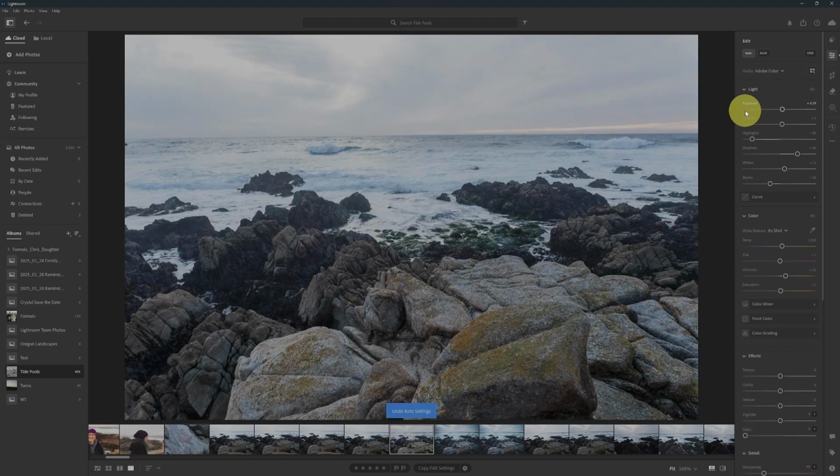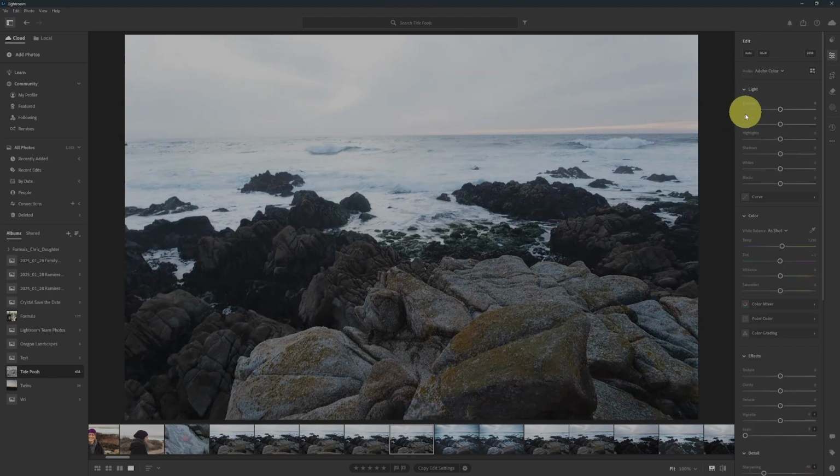So that's an easy way to do it, but we're going to jump into our little panels here and learn how to adjust these sliders. You'll notice the first one is light. Obviously, light is important for photography. It's actually the most important thing for photography, because without light, there is no photography. Even if it's a small amount of light coming from the starry sky or the moon or anything like that, light is super important.